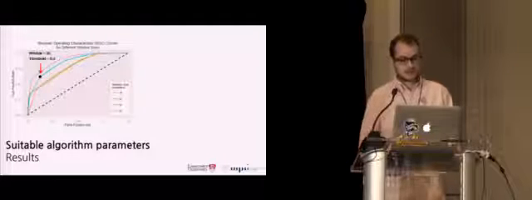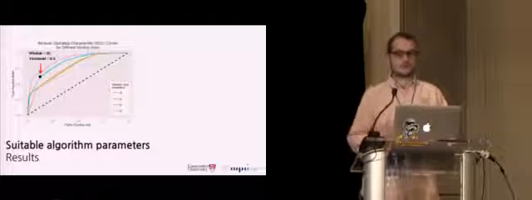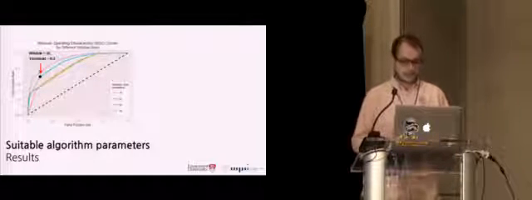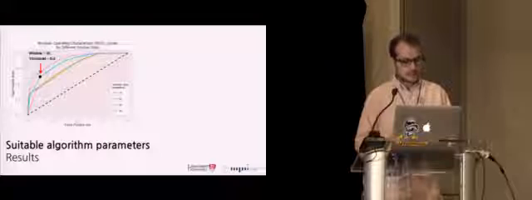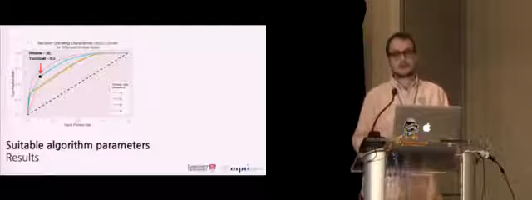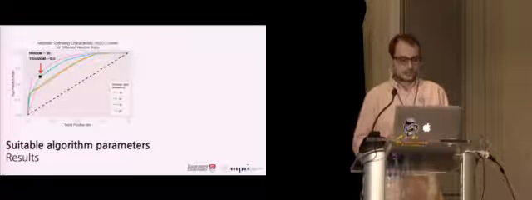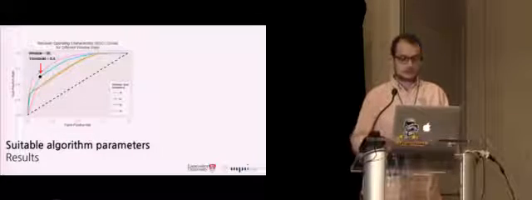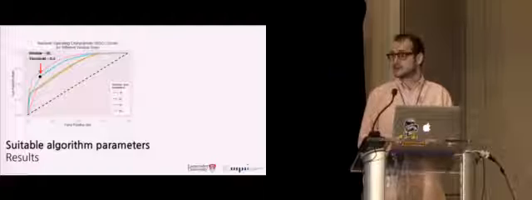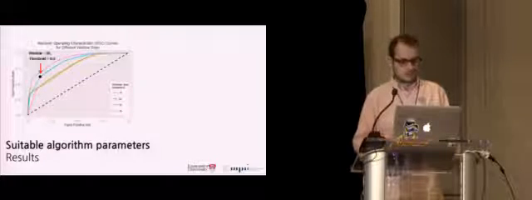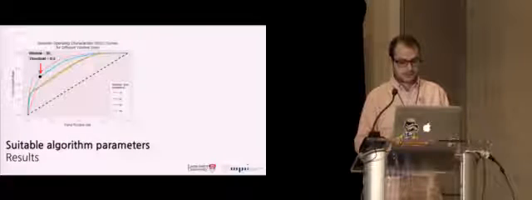So on the y-axis, we see the true positive rate. So how often was the user trying to acquire a target, and the technique successfully identified that, and higher is better. On the x-axis, we see the false positive rate. So how often did the user try to ignore the targets, or was doing any of the everyday activities, and the system incorrectly identified the target acquisition. So lower is better. And each colored line indicates the technique's performance under different window sizes. We locked the correlation threshold at 0.8 because of results from previous work on the topic.